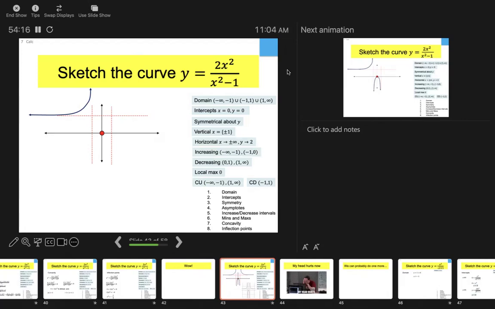What's the next point of increasing, decreasing? So -1 is here, and we're supposed to increase to where? Well, that's this red dot right here. And then it's supposed to decrease. And then on the other side, it's supposed to be symmetrical. We could flip it like this, or we can get it from the fact that it decreases from 1 to infinity. And if I decrease from 1 to infinity, it looks like that. Boom. Great job. That was 50 minutes to do one problem.